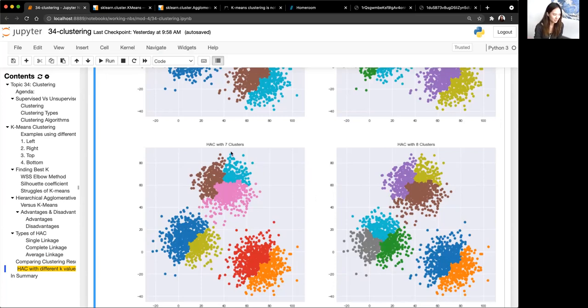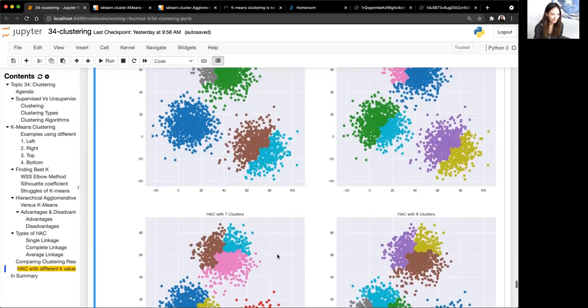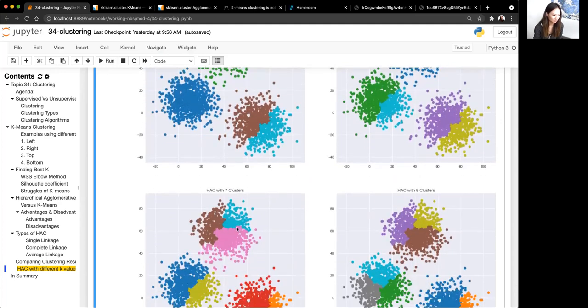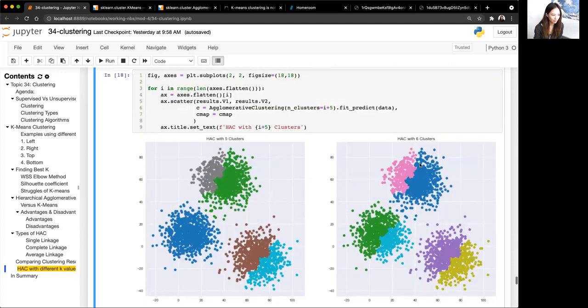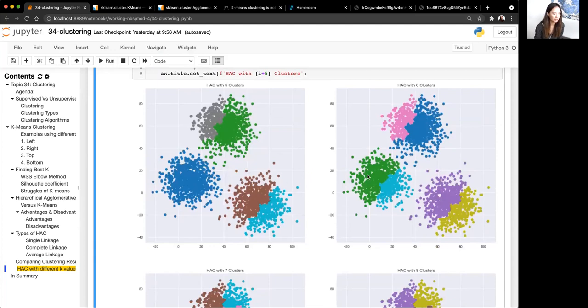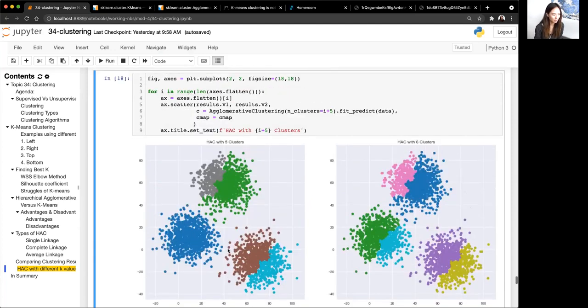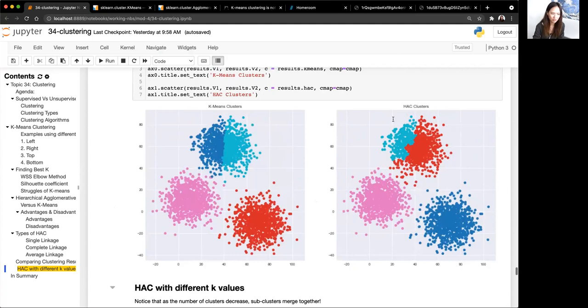And when we go from 7 to 6, it looks like we're combining the pink and the blue one up here. And then from 6 to 5, we're going to combine these. From 5 to 4, we combine these. That's the way the bottom up structure works: you're just grouping your former smaller clusters together as you get fewer and fewer clusters. In the end, if you go down to 3, these are probably going to combine.